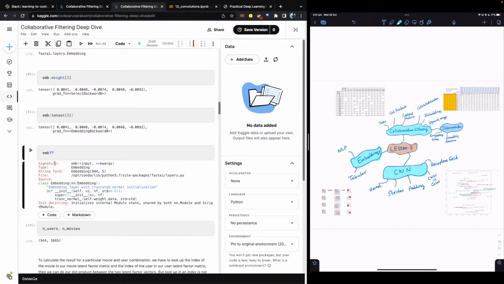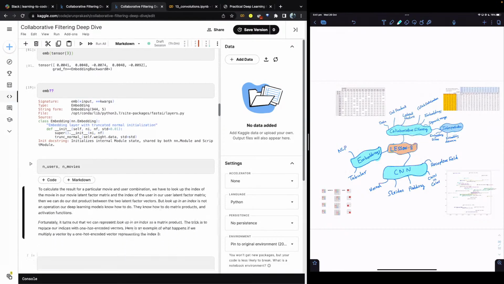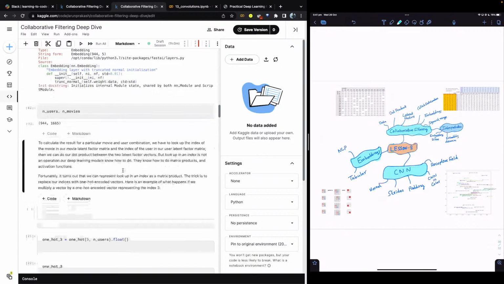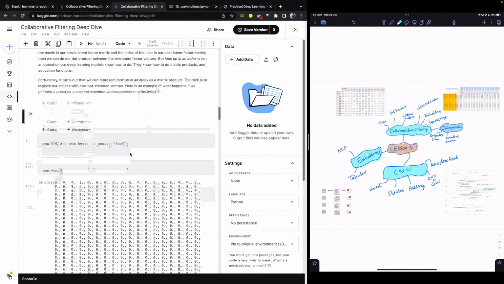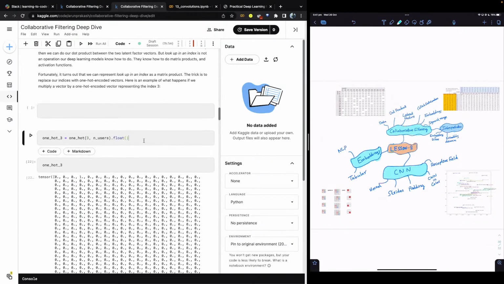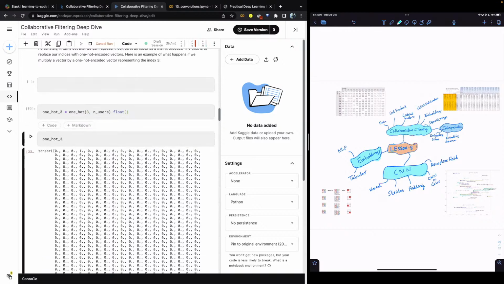I think in the last session we tried to understand how to get some details. So this is how you get it. Now we are creating a one-hot encoding. Here, in this one-hot encoding, for the number of users, we are choosing 3. So for user 3, that is 0, 1, 2, 3, we are setting 1, and the remaining as 0. This is one-hot encoding.